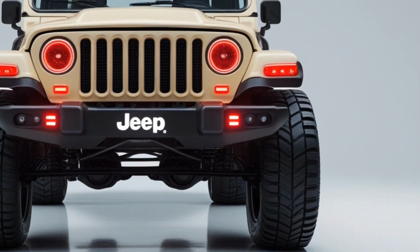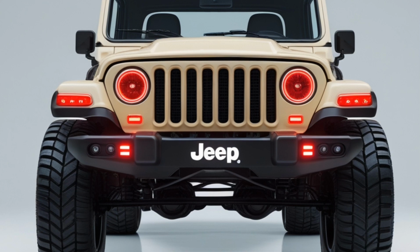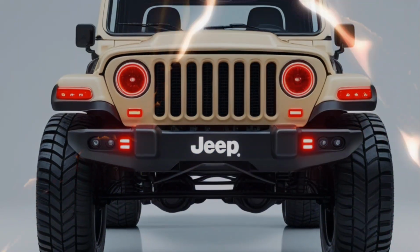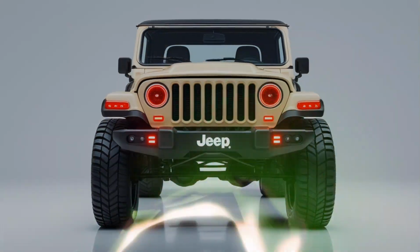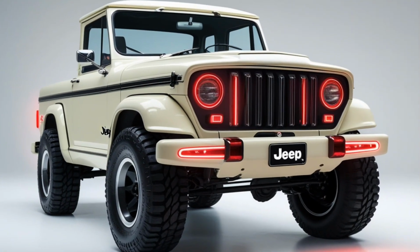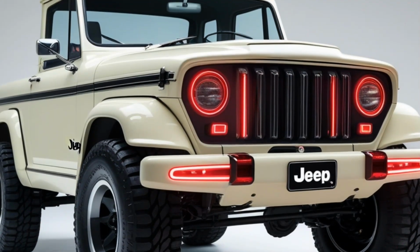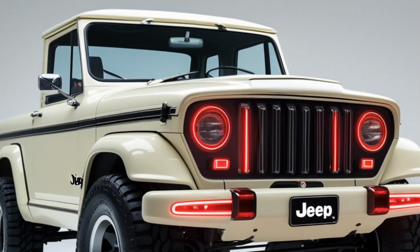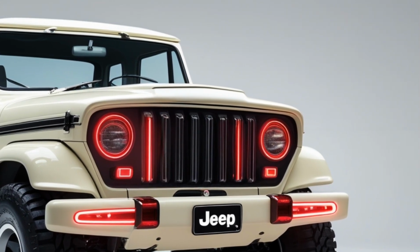The Willys 4x4 pickup also comes in a plug-in hybrid 4Z trim for those who want torque without the tailpipe guilt. With a combined output of 375 horsepower and 470 pound-feet of torque, the 4Z version launches like a rocket and climbs like a spider. With a 17 kWh battery, it can go about 21 miles on electric-only mode, perfect for silent trail exploration.